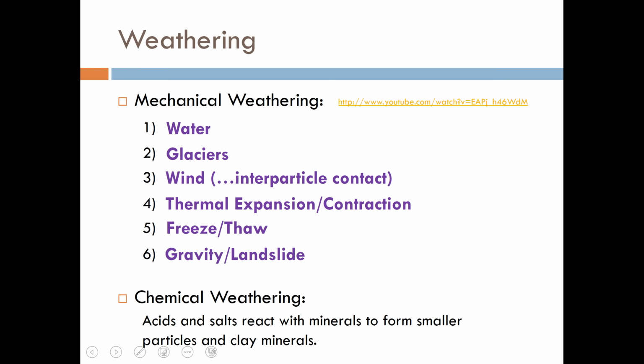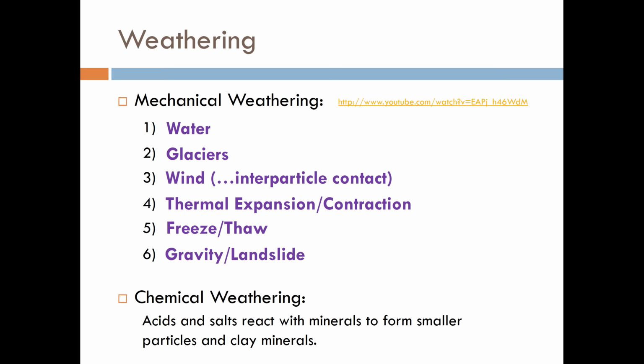And finally, gravity or landslide. This is where if you have fractures in the rock, gravity is always trying to bring the material down. Eventually it can break the rock, and the rock can slide downhill, and then you have smaller and smaller material. Also the material that's sliding down impacts other rock and material and breaks it down. We call this type of material colluvium. So all of those are mechanical weathering.